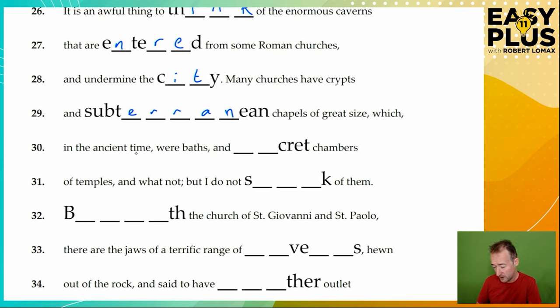Which, in ancient times, were baths and something — 'C' with secret chambers of temples and whatnot. A 'C' is likely to have a vowel before it: A, E, I, O — 'ecret', 'secret'. But he does not speak of them. So he's the writer — he's not going to write about them, not going to speak of them.